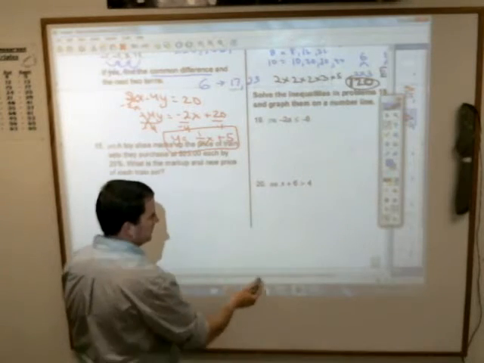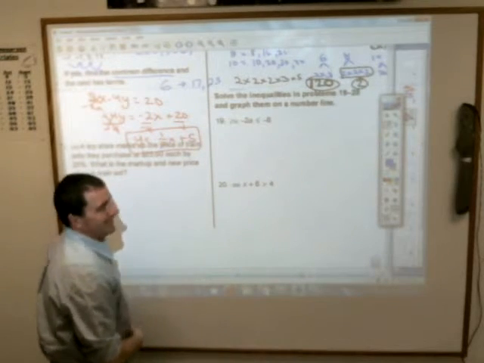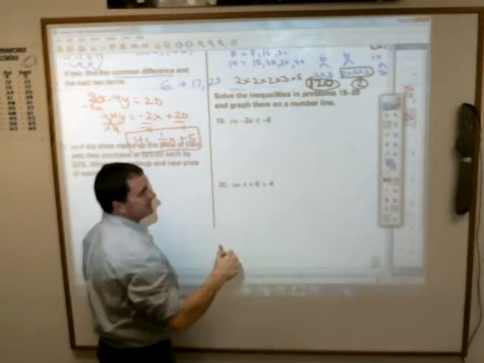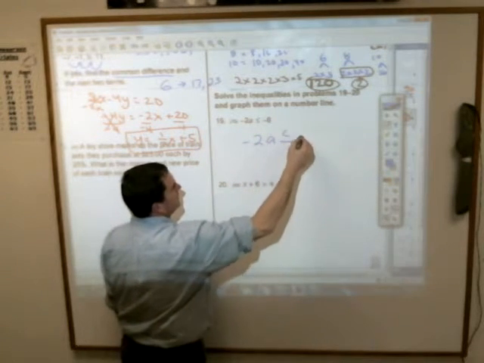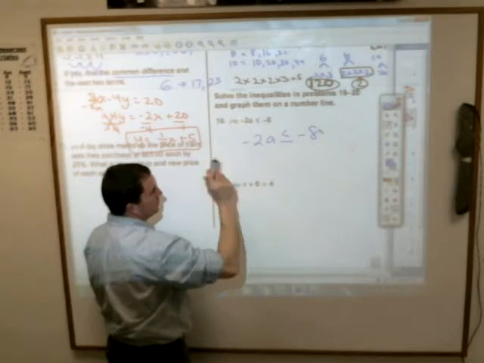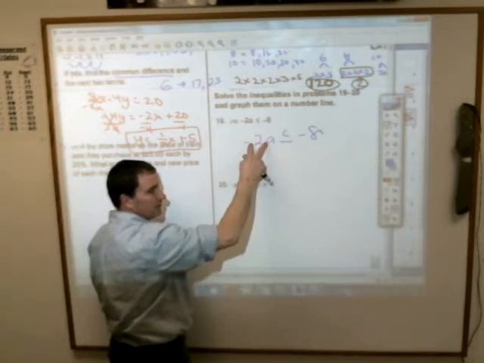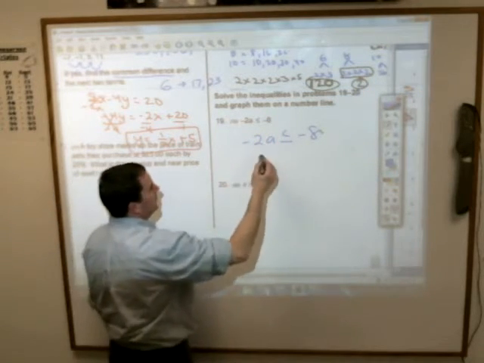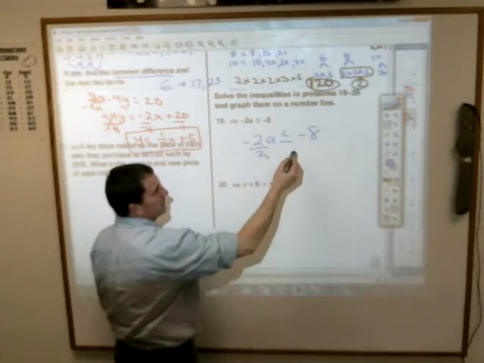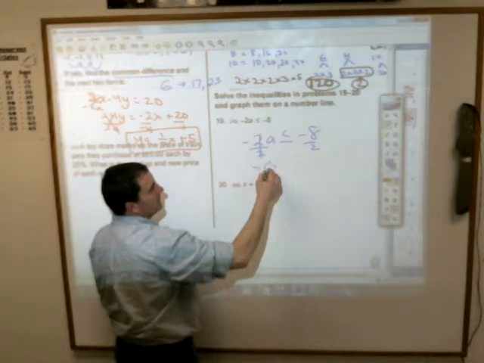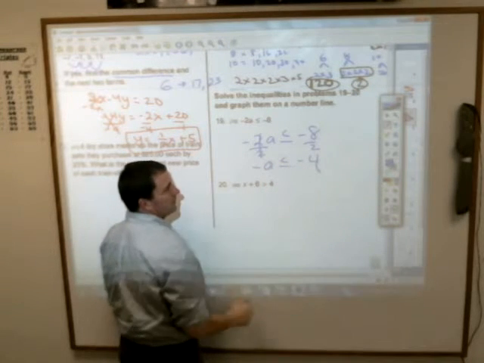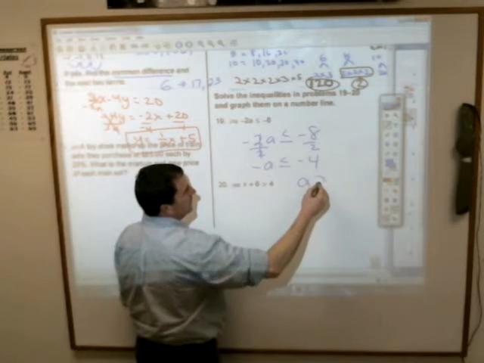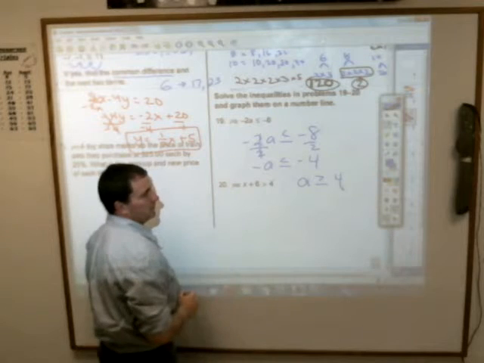Oh, yeah, and I was hoping somebody would ask on this because this is where a lot of people go astray. Okay, when you do this, to get the letter A by itself, if you have negative 2A is less than or equal to negative 8, anytime by multiplication or division you change the sign of the letter, the sign has to change as well. So maybe it would help to forget about the negative right away and just do this where you get negative 8 is less than or equal to negative 4. And then say, okay, now I'm just going to change that to its opposite, that to its opposite, and that to its opposite. But either way, you're going to end up with A is greater than or equal to 4.